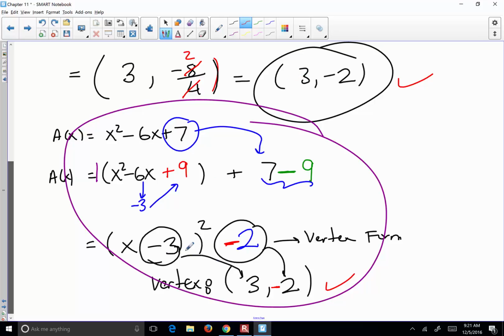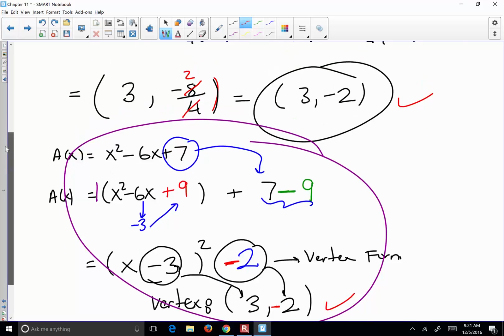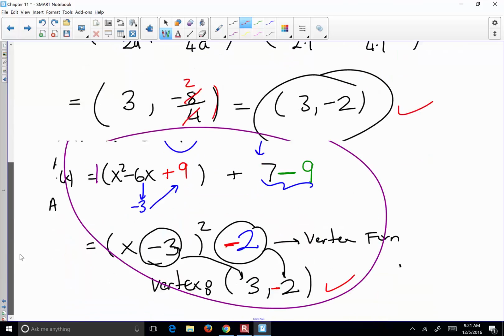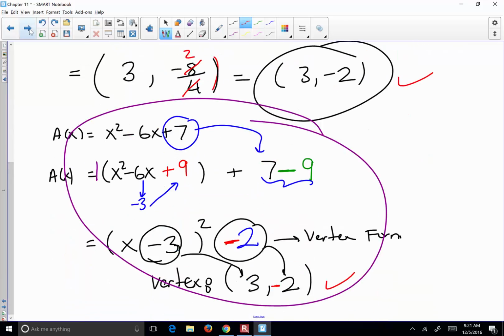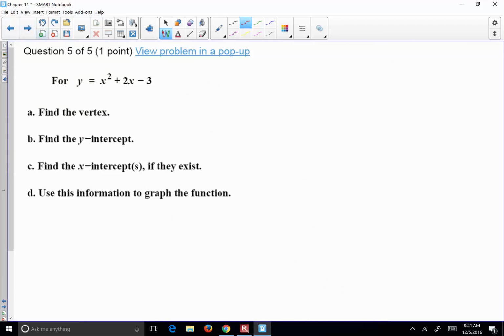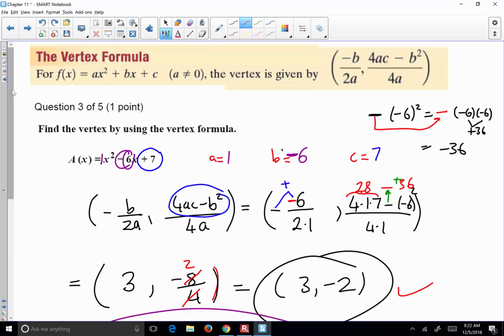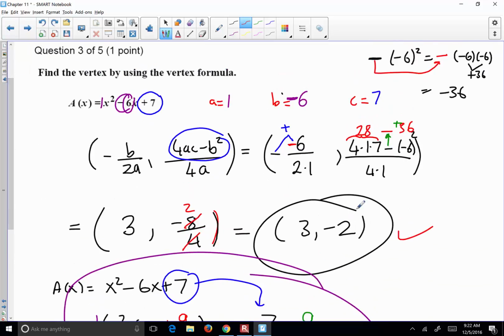When you go to college algebra, we will find something called intercepts, x and y intercept. This form is a lot more suitable to get the intercept quickly. Here you have no idea how to get the intercept, so you need to turn this into vertex form anyway. Maybe we will do that in number 5, by the way, in a moment. You will see this is not going to work out in doing number 5. You have to do the second way.